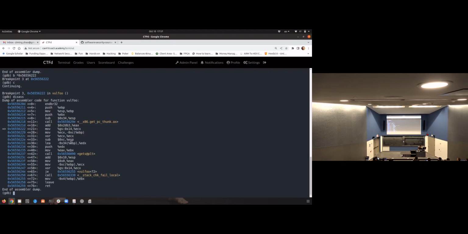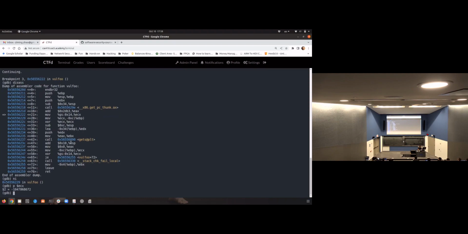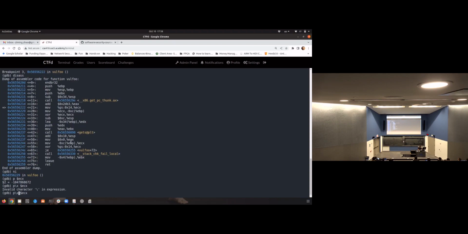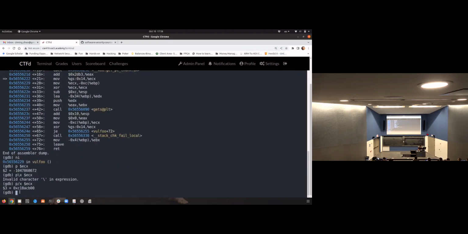So after this instruction, ECX will have our stack cookie. So we just print out ECX. You can see our stack cookie, the value is C1A8CB00, okay?